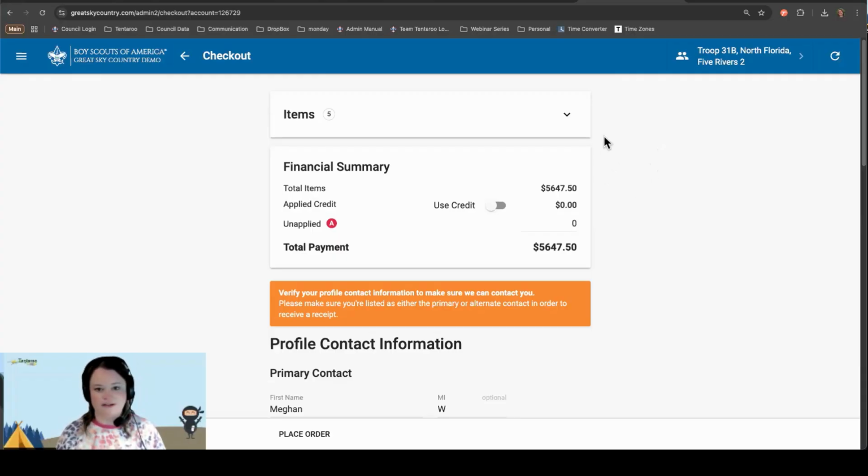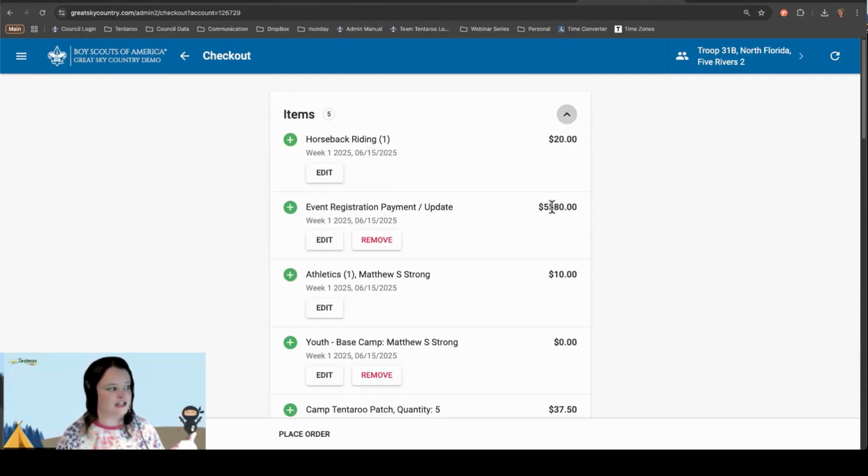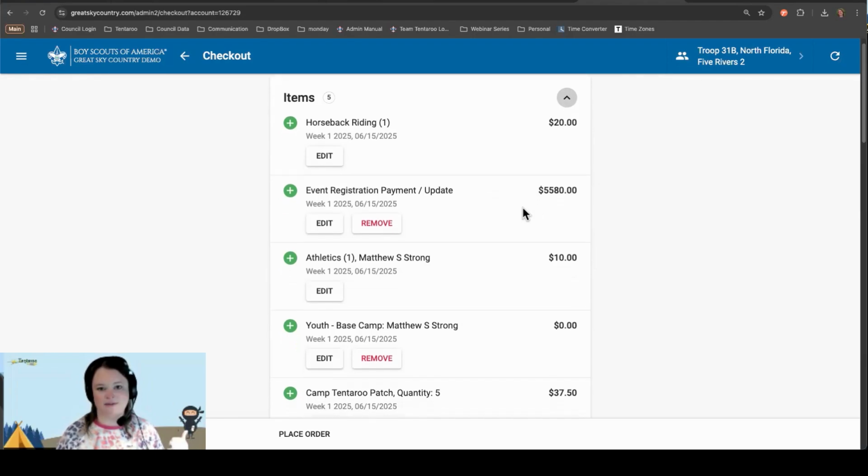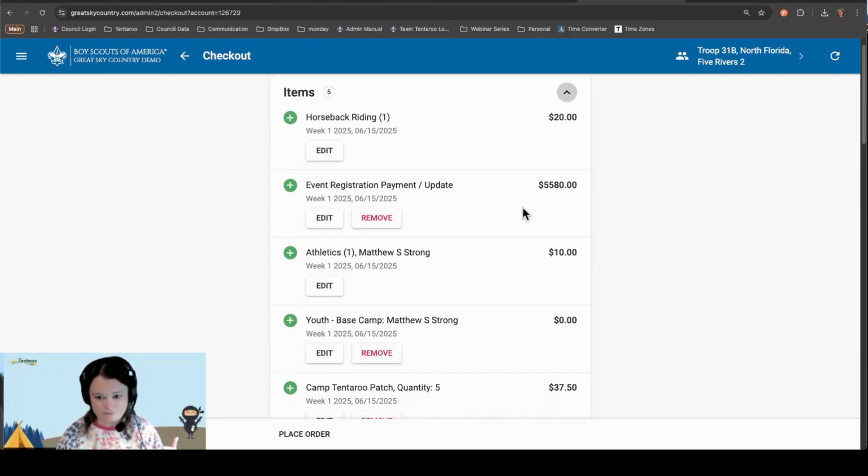So let's go through some of the elements of the cart, especially the ones that aren't exactly standard or that are admin only. First of all, in the items box at the top, you can use this arrow to expand this section and view all the items that are in the cart. This will include items for changes made to an event or a trip, or class registrations. Any of this can be in here even if no payment is in the cart at this time.